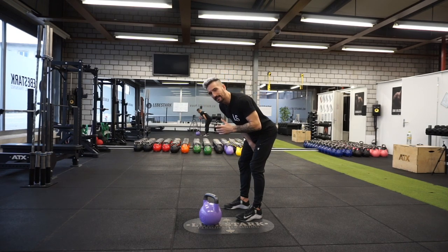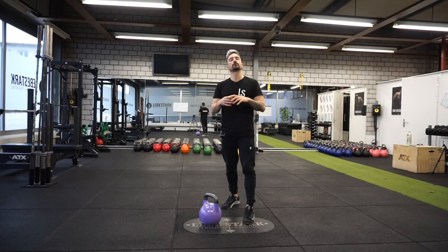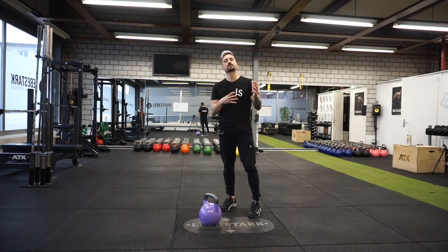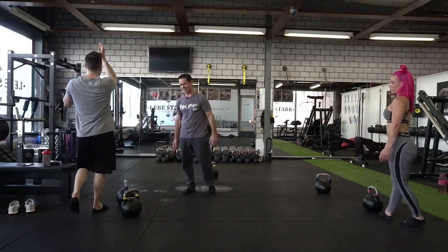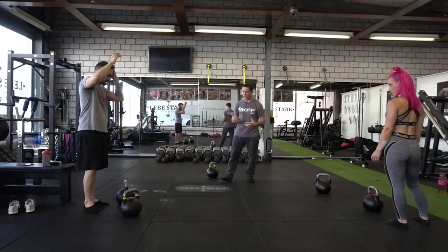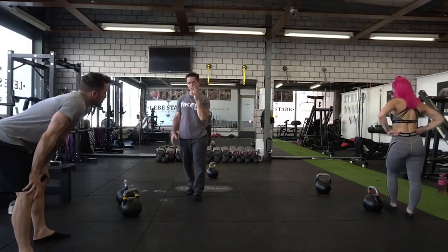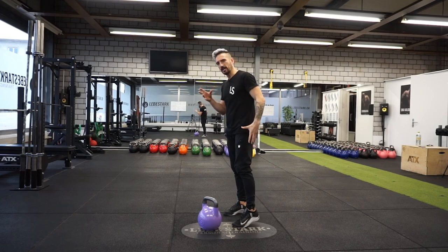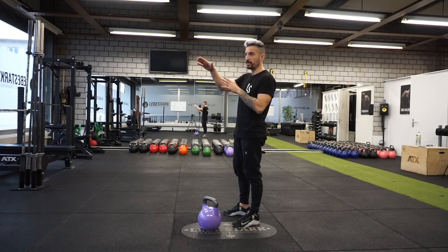We have to understand how to tense the lower body while relaxing the upper body. As the kettlebell falls back and reconnects with my body, I tense my full body to a certain extent to keep my spine aligned. My mentor Steve Carter calls this the power switch idea — knowing when to switch power on and when to switch it off. Now watch my hips first and then my back — observe what it looks like when the kettlebell is at the top position.